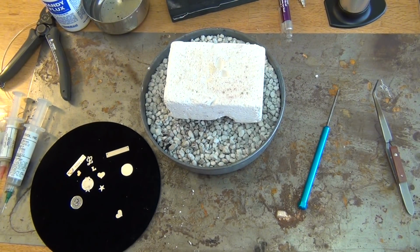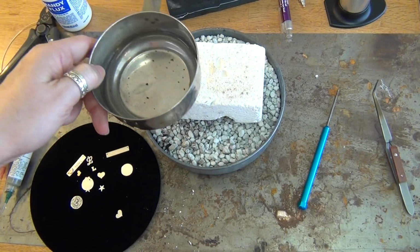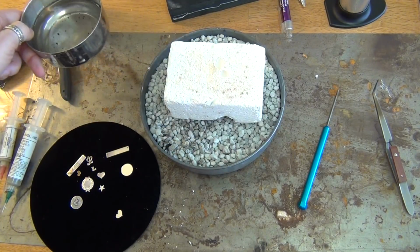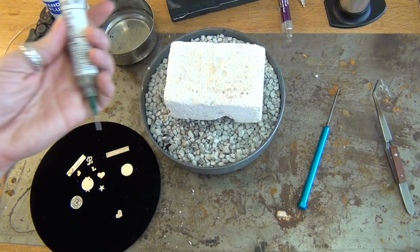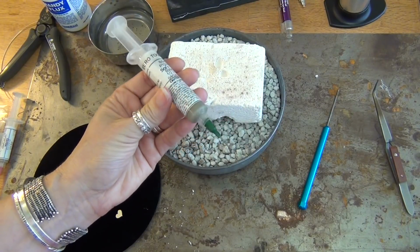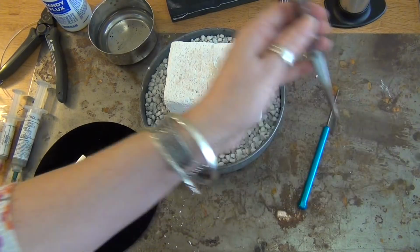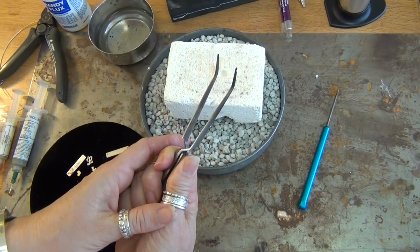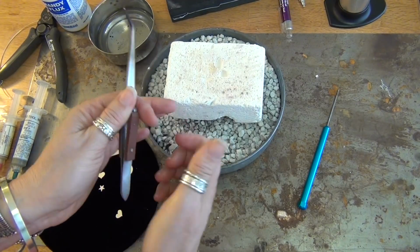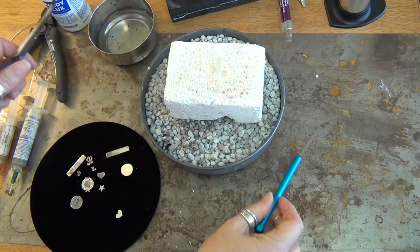And again, anything harsher that you need to remove, like oxidation, you might need something with a little more oomph. Here is a quench cup that I'm going to put the piece in after I torch it. And I've got some solder paste. That's what I'm going to use today because it's very easy for what we're working on. And I've got some cross-locking tweezers. These are great to hold stuff while you're placing it because you open it, you close it, and it's pinching it. You don't have to count on your hand to hold it. And I have a solder pick. Those are just the basics.